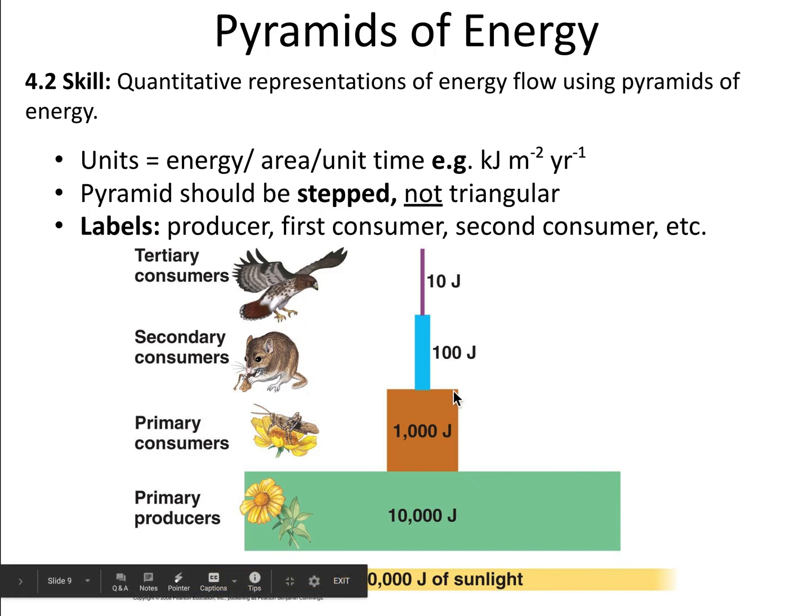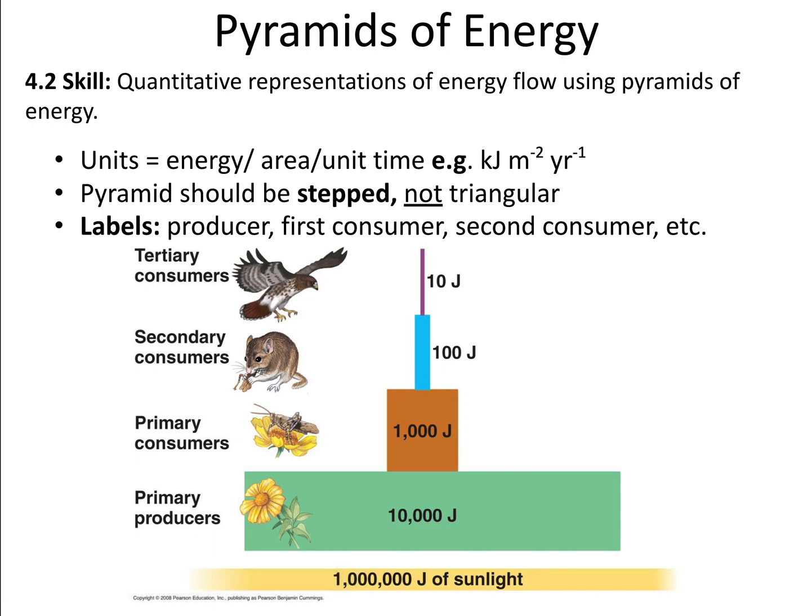Okay, so you can see that at the bottom you have the amount of sunlight coming in, but the plant only converted 1% of that sunlight, so that's 10,000. And then from there, it starts at 100% again in a way, because it's what it created itself. And then it moves up, only 10% moved to the primary consumer, only 10% then moved to the secondary consumer, and then only 10% moved to the tertiary consumer.